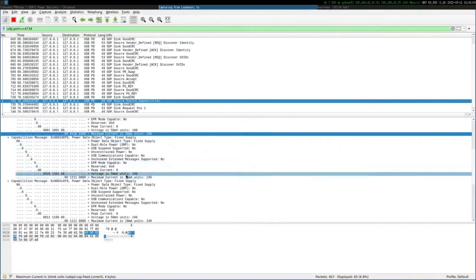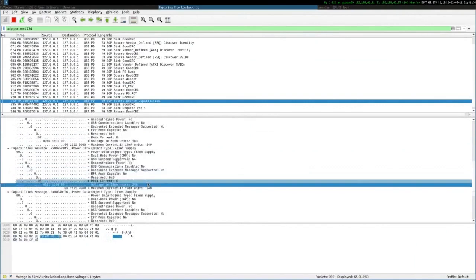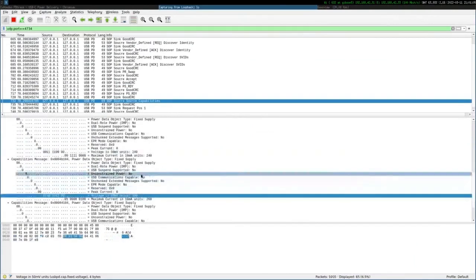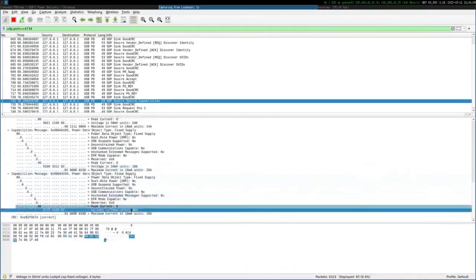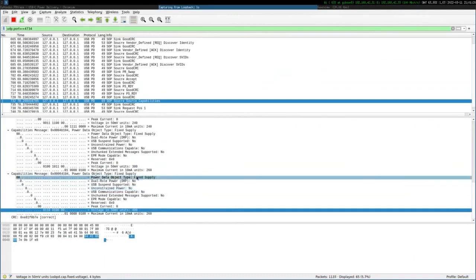And here we can see that it is able to provide 9 volts, 12 volts, 15 volts, and 20 volts. And actually with Power Delivery revision 3, you can go up to 48 volts. 5 amps means 240 watts.